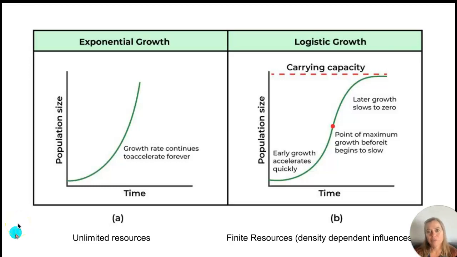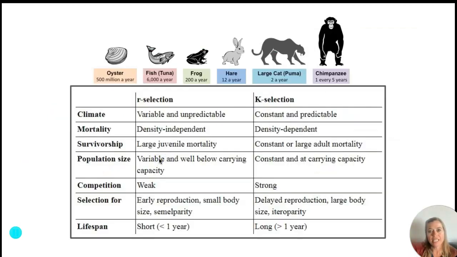Typically, a species is going to hover around this carrying capacity, represented oftentimes by a capital K, if it is a K-selected species. K-selected species are typically lower reproducing organisms. They also give high infant care, and they have a tendency to have more of their infants reach adulthood. Whereas r-selected species have a tendency to vacillate around the carrying capacity because they reproduce so quickly and they're so impacted by other environmental factors. Oftentimes their mortality is density independent.